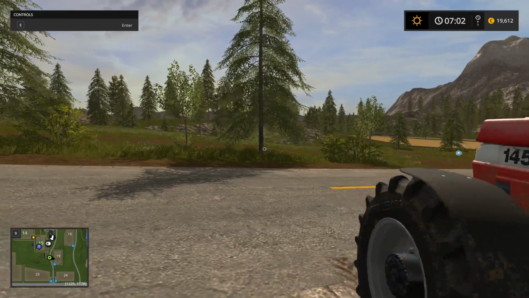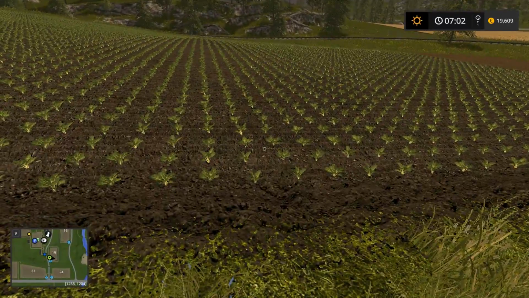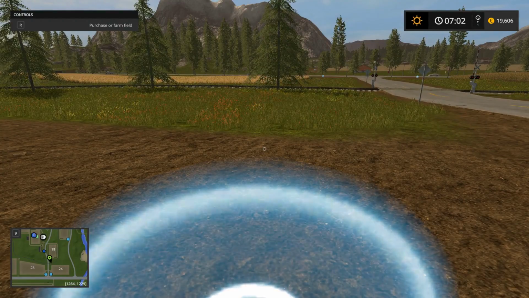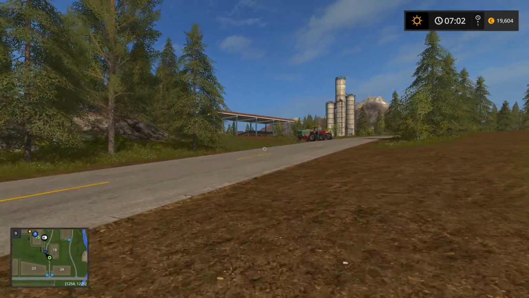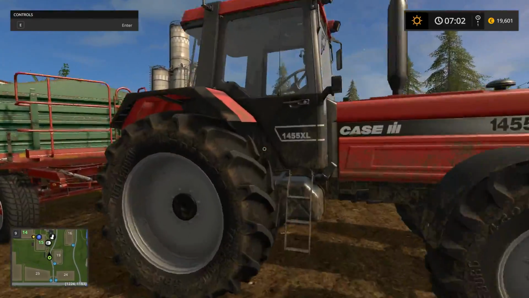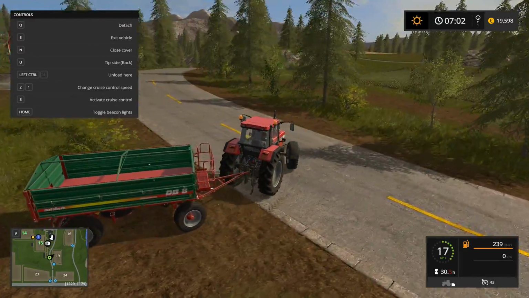That's field... Let me take a look here. What is this? Field number 19? This one right here. They're doing something different here. Those potatoes. Something is going on here. Is this for sale? Purchase or farm field. Okay, 19, I guess, is for sale. Okay. Well, I'm not going to buy anything just yet, right? Let's go across the road and then get up here and jump into our tractor again. Now let's see. Nobody's coming. Nope. Let's go ahead and drive back.